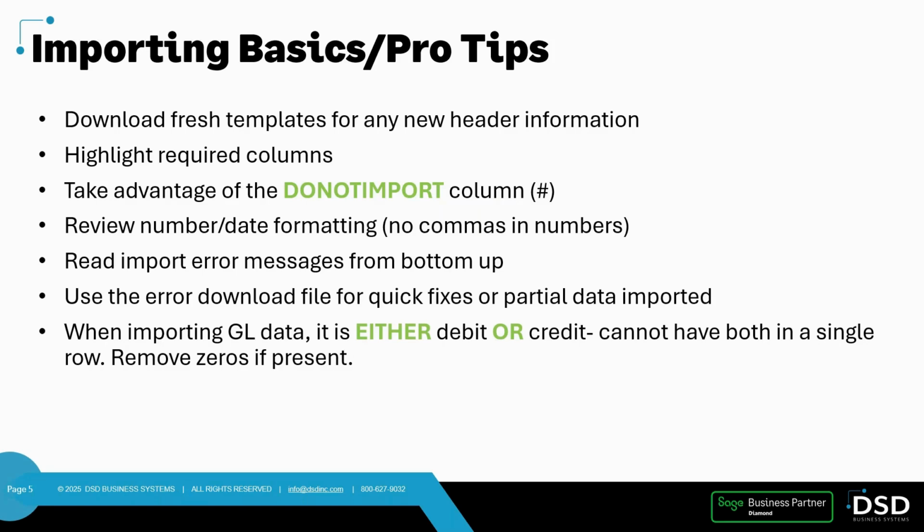Obviously, what I typically will do on a file is format it as text as opposed to any kind of numbering. That's just to ensure that there are no commas in the numbers, because you have to upload a comma-delimited CSV file. If you have a comma in it, Intacct is going to read that, like any other system that imports CSVs, as, oh, that's the next data set. So one of the big triggers of an error is going to be having a comma in your totals.